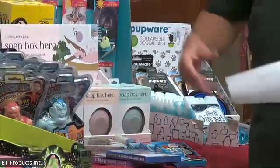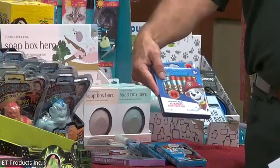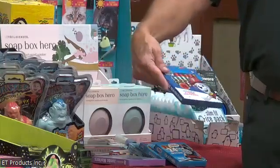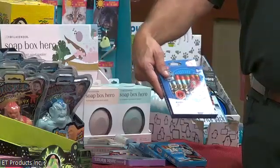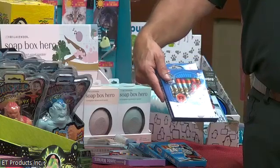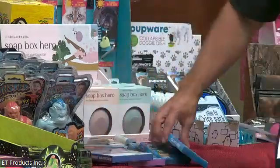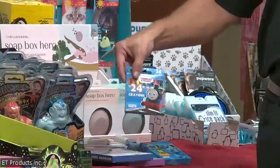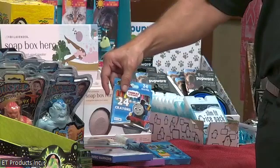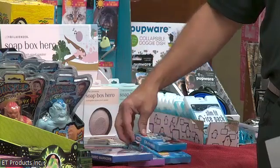Another brand new item we came out with, and it'd be good for back to school or whenever, is we do have some jumbo markers that are all licensed. So Paw Patrol, Frozen. So it's an 8 count of jumbo markers, and it comes in a 24 count, not a display, but it's just open stock, so you can peg it. At the same time, we have a 24 count crayon license. So that's in a 48. You get 48 of these 24 counts. So those are all licensed, crayons and jumbo markers.